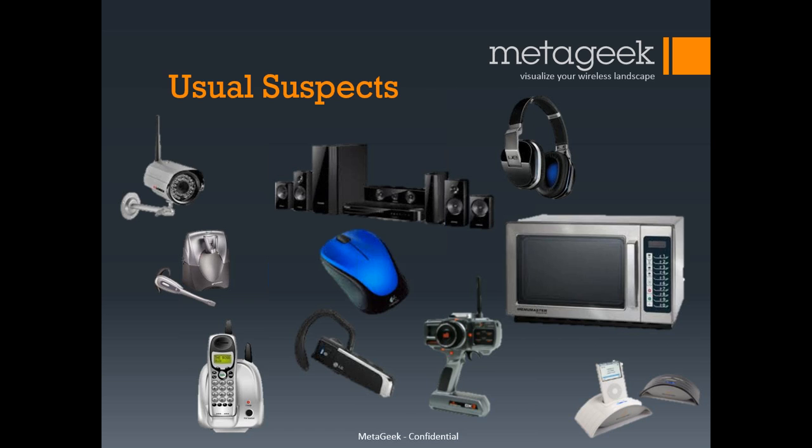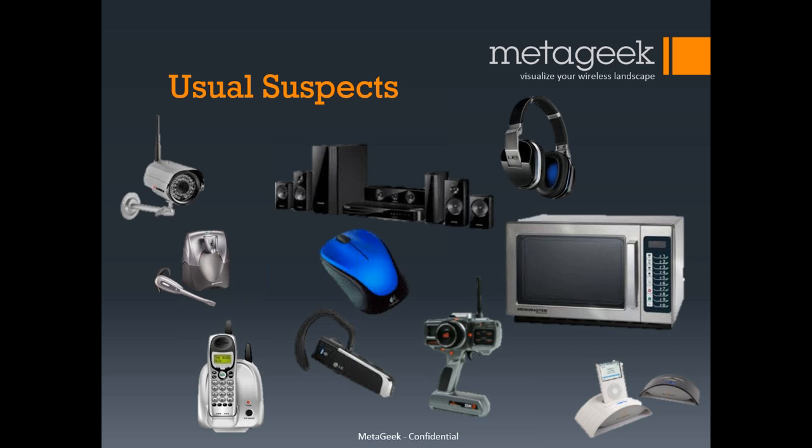So what kind of devices cause interference? These are the usual suspects, as we like to say, very common sources. Down in the lower left, you'll see a landline 2.4 gigahertz wireless phone, which I imagine not a lot of people have anymore, but some of you still do. Any kind of wireless device that's not Wi-Fi.